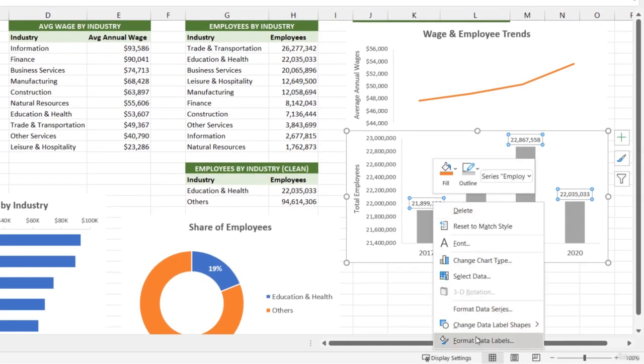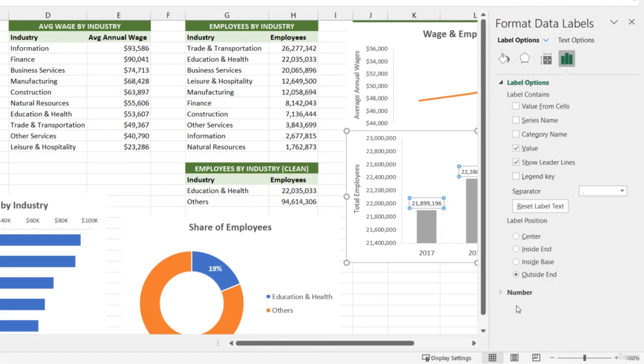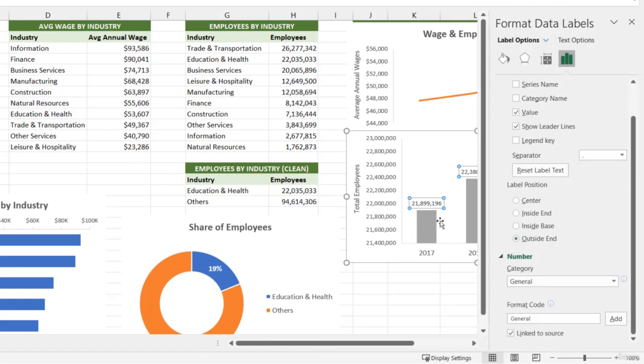I'm going to go to Format the labels, and we can add a custom number format to get rid of all the digits. So maybe instead of showing 21,899,196, we can simply say 21 million. So let's try that. Go to Custom. We're not showing currency figures right now since this is total employees, so we can get rid of the dollar symbol.